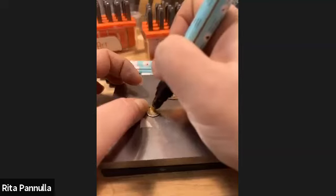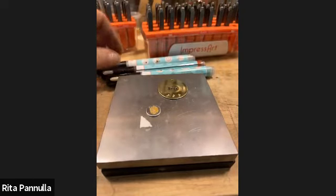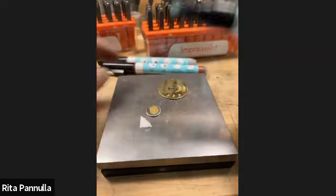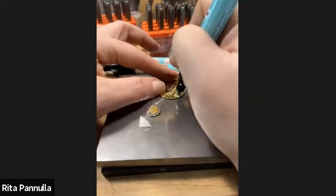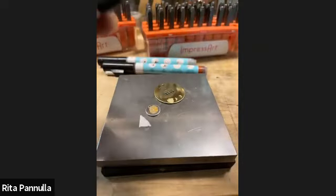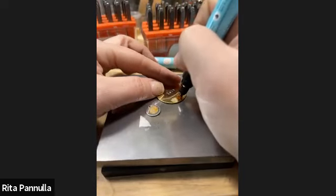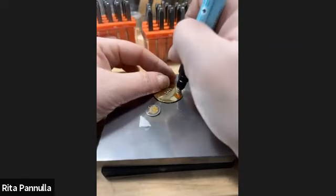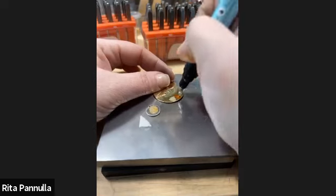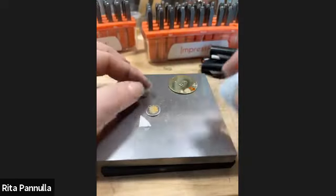So I'm just going to put that enamel on that marker. And I'm going to come in with the green, which is like a green blue, and I'm going to fill in that impression there. I think I'm going to come in with a second coat for that blue. And here is my brown. And I'm going to fill in my silver. The silver is definitely a favorite of mine in the brass material. I'll let that dry a little bit.